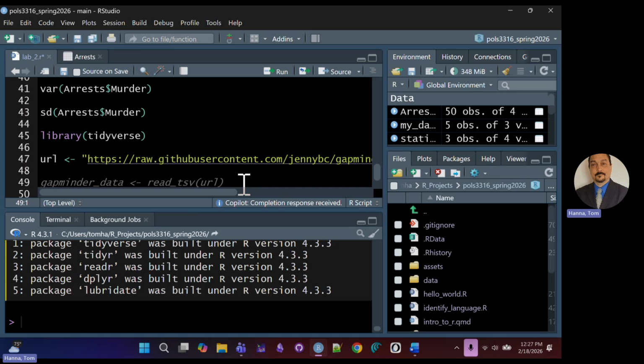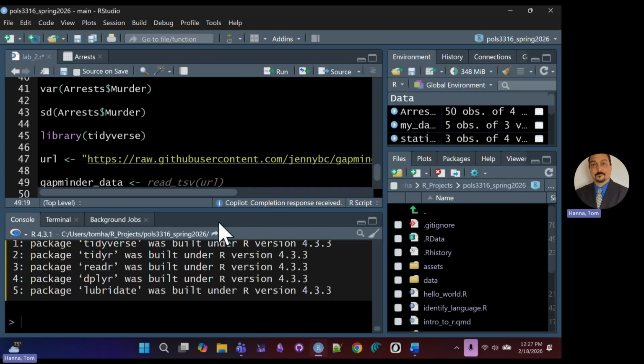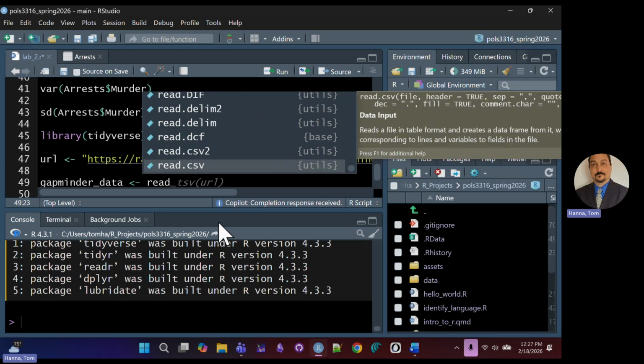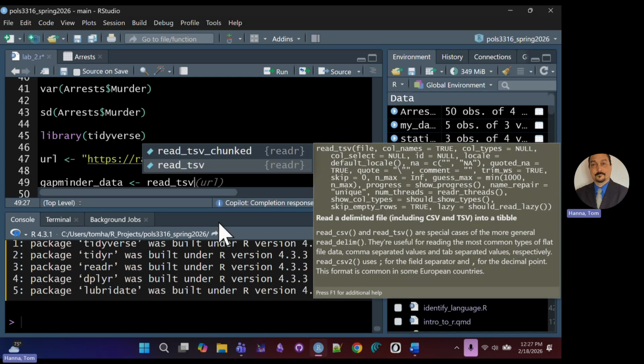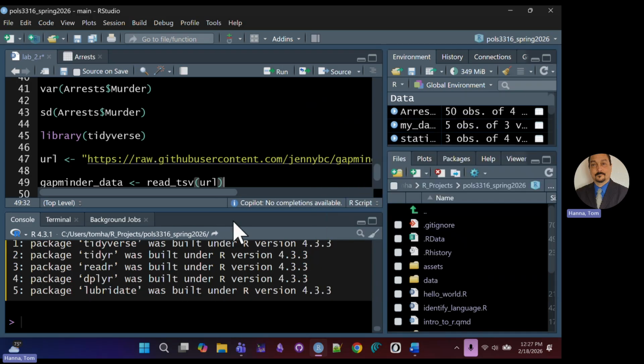The next thing we're going to do is we want to create a data frame to hold this. And so we're going to call it gapminder_data. And then we're going to use a function. Before we used the function read.csv, we're not going to use that because this isn't a CSV, it's a TSV. And that's why we needed the tidyverse, because that is a tidyverse function.